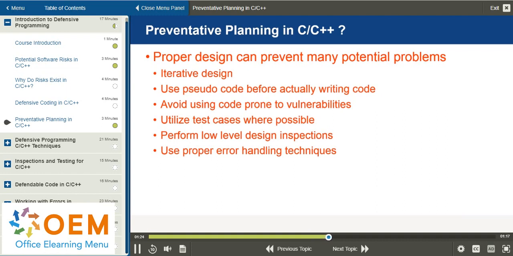Avoid using code that's known to have vulnerabilities. There's a lot of code out there, whether it be libraries or particular coding techniques, that has known vulnerabilities. Now notice I use the word avoid. I didn't say absolutely never use it. You may have a situation where there's just no choice, or where that vulnerable code is the best choice. But make sure you're aware of what you're doing, and when possible, avoid using such code.